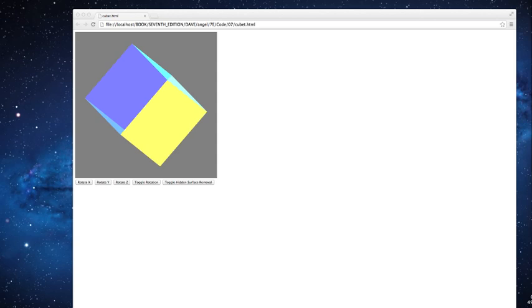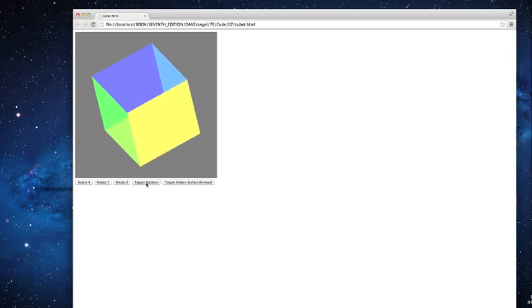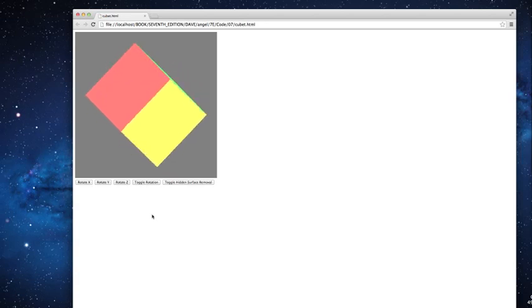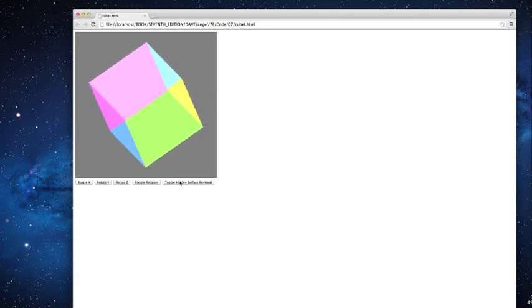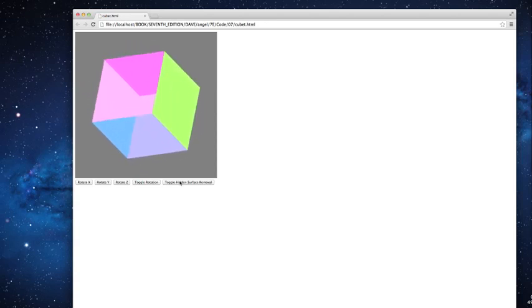Okay, so here it is. Let me turn on the rotation. So here it is, and you can see that some of those polygons, actually they're all translucent, but it's kind of order dependent. And let me toggle hidden surface removal. Here it is without any hidden surface removal, and you can see what happens here. If I turn on hidden surface removal and do it correctly, then things come out a little bit better, as you can see here. You're not getting the oddities that you see over here.